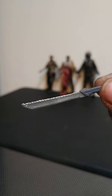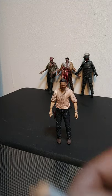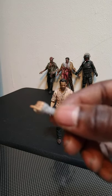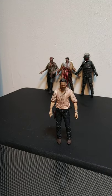But he comes with, I'm dropping stuff. He comes with a machete. All right, let's put Rick over here. He comes with a nice bit of accessories. Most of the time when you get action figures nowadays, they kind of jip you out on accessories, but it's cool when they have accessories. There, his bandage hand. I'm sorry about that. There we go. Okay. And he comes with a revolver. Yeah, his famous revolver.